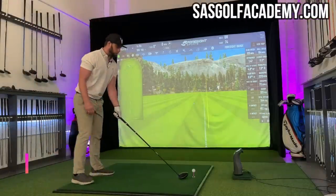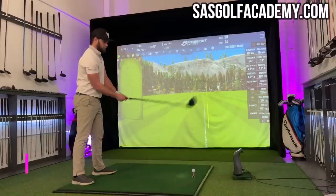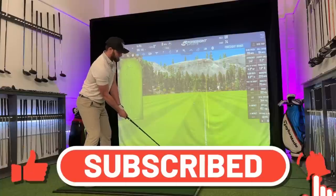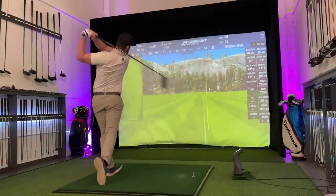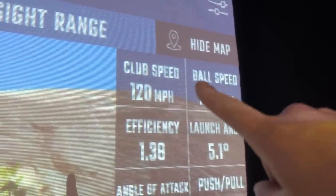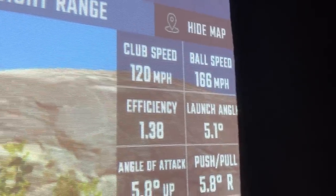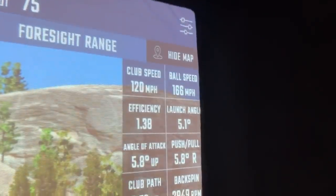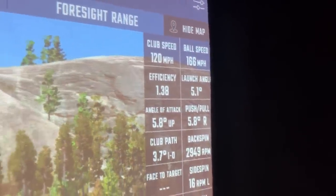Even though I tell all my clients to do this, myself included found it very difficult to let it all go, just so that I could make the changes necessary to swing the club faster. For the longest time, this was the most I could ever achieve — couldn't go any faster. Even after six months of gym training, we only added four miles an hour. Over the last six weeks, we've added another six purely by getting rid of that silly mistake.